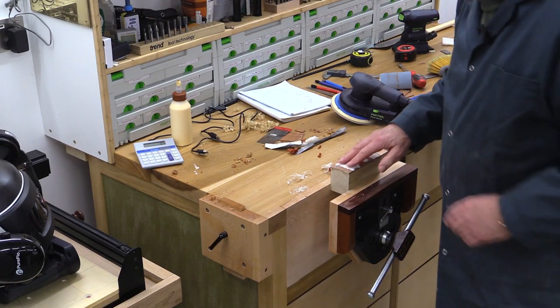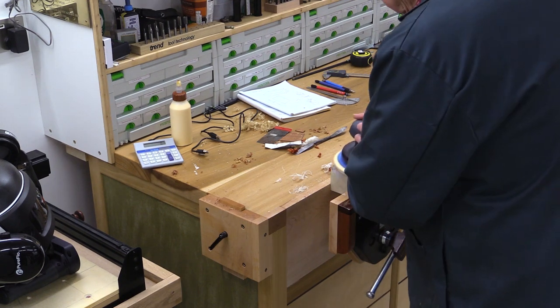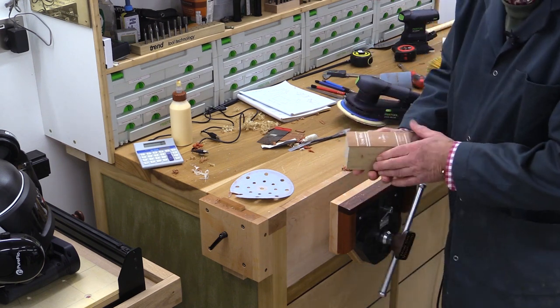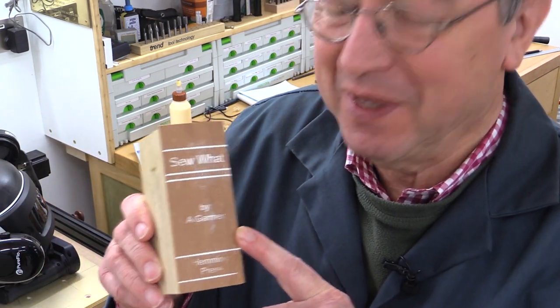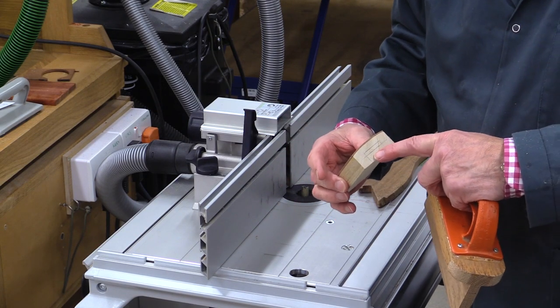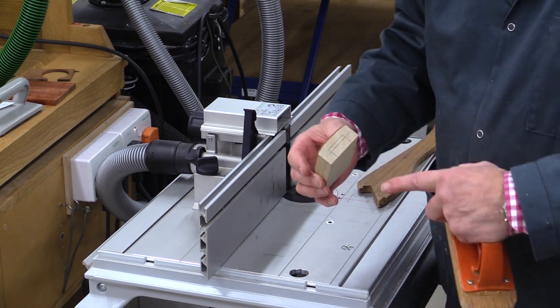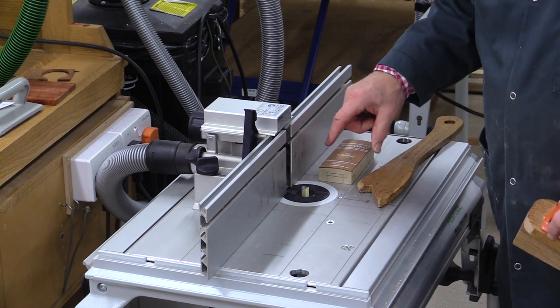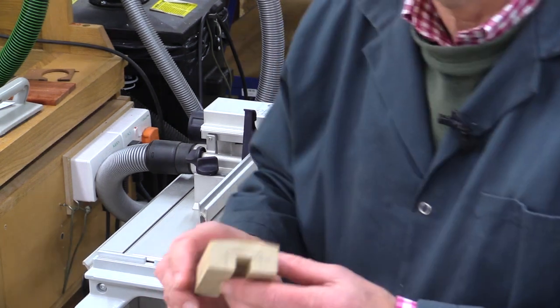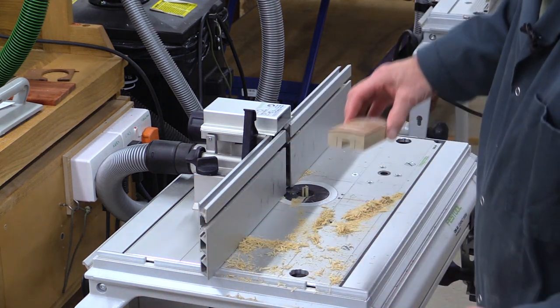We've got a sort of moment of truth now - I'm going to sand off the white stuff. Well, it's not too bad. If I were a professional doing this for a client I would not accept this as something I could put my signature on, but I think that will do. By the time I've put some Osmo on there, that will be as good as I can do. I need to cut a channel in this piece to allow my weight to come forward a little bit. I've set the router up and it's going to need three passes - one through the middle and then one at each side.